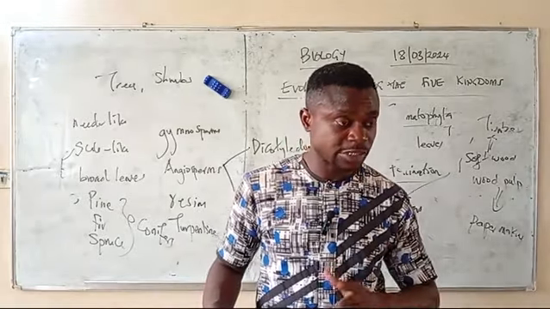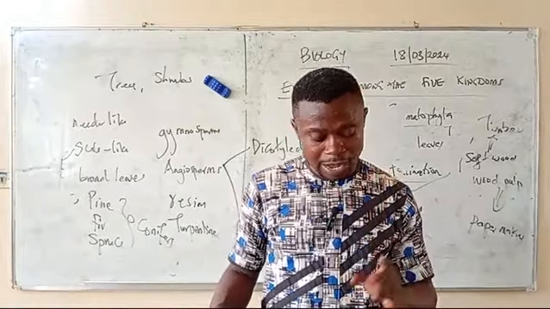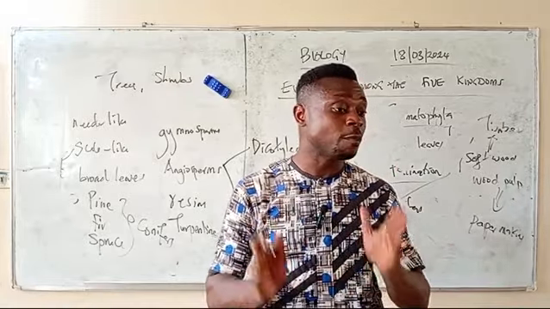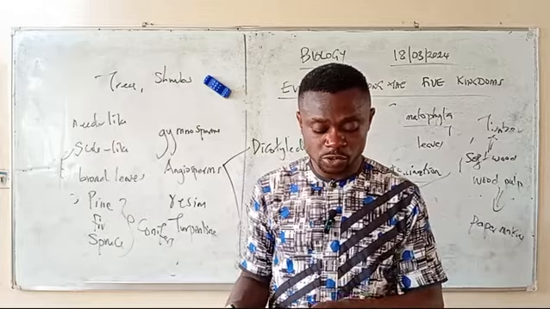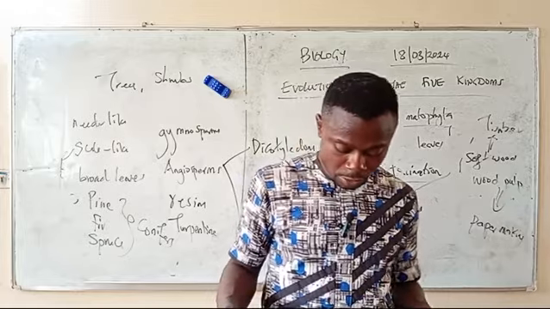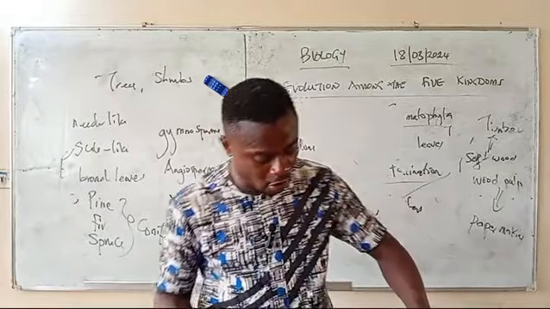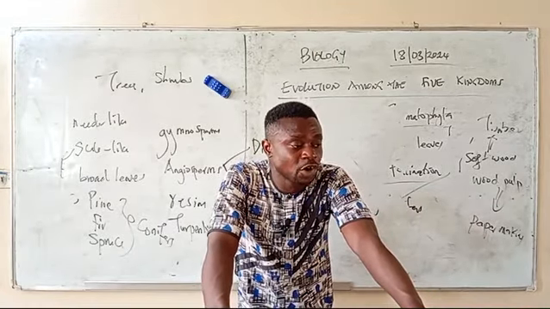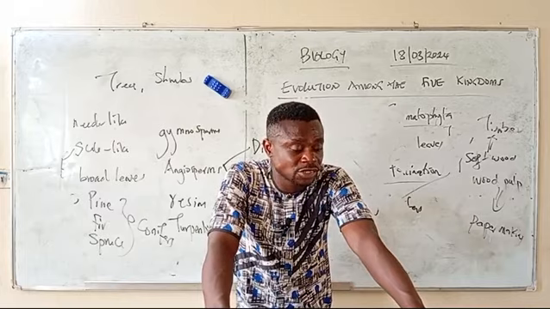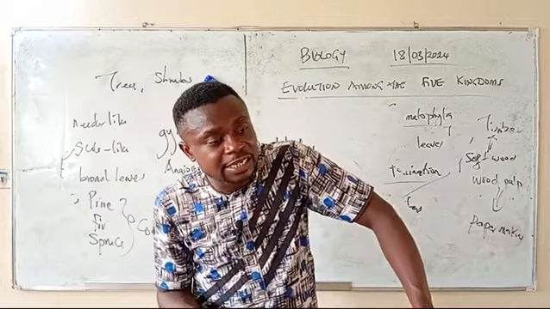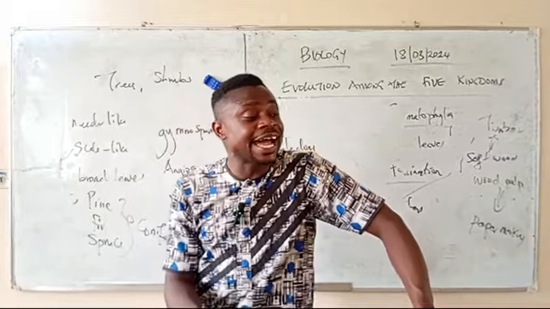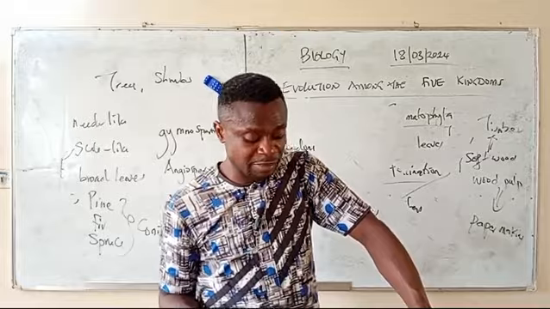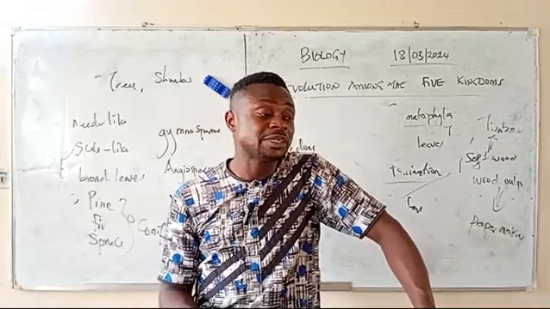So let's look at the two of them. I'll list their individual properties, their individual features, and then afterwards we'll compare the two of them, okay? So let's start with dicotyledons. As I said, monocotyledons are more advanced than dicotyledons, so you can now write that the dicotyledons are the more primitive angiosperms.